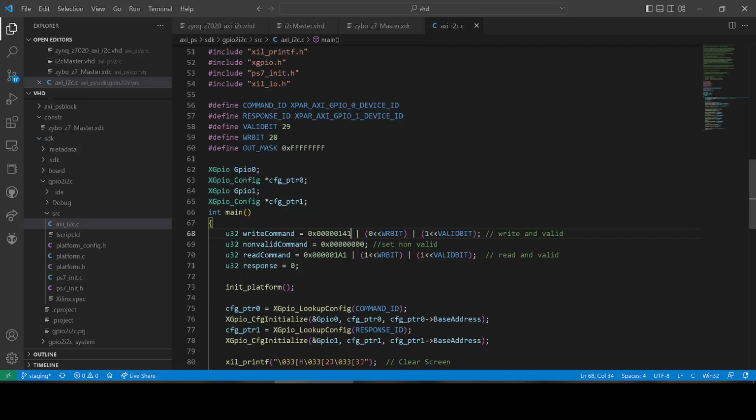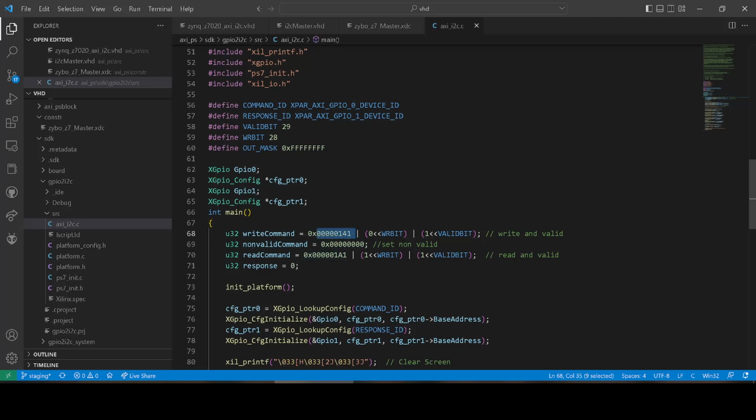So basically, I've created variables for each of the two GPIOs, which I just realized you can't see again. GPIO 0, GPIO 1. For my write command, I put in the command that I needed.